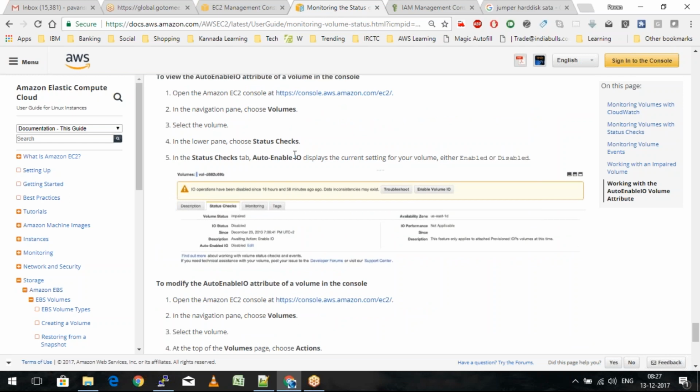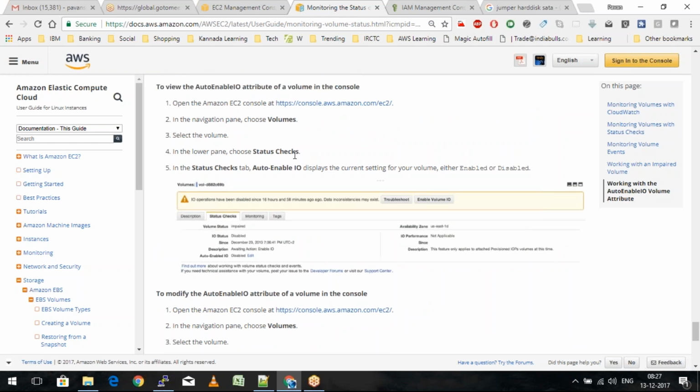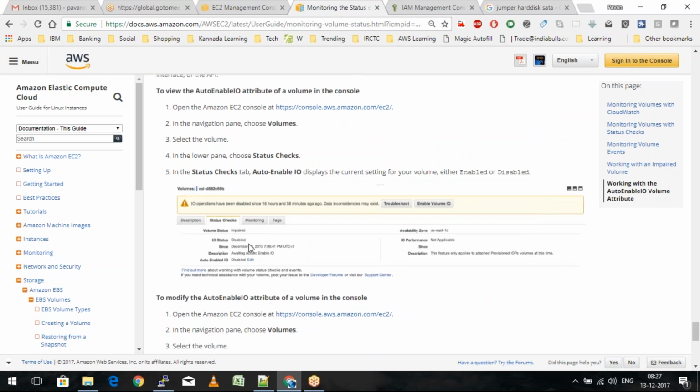So it is automatically going to disable it. Like if you see here in this diagram, it says input output status is being disabled, right? So whenever the volume is not in use, it will be keeping it in disabled state. And if I start using it, it automatically comes into the enabled state.